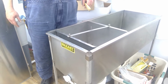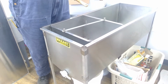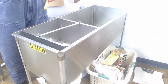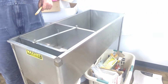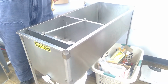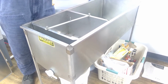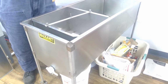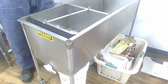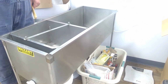And then I can just set them into that once all the frames that are in there are empty. I just take them all out, put them back in a super, and then eventually they'll go back on the hive and the bees will clean out whatever the extractor didn't get. They call them wet frames. The bees, they don't miss nothing. They'll have them just completely dried out by the time they get done with them.